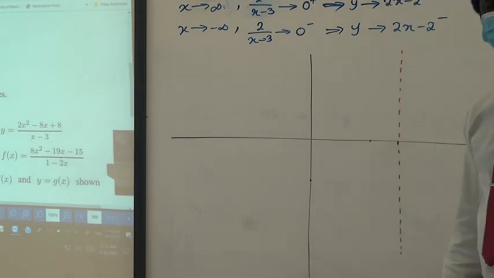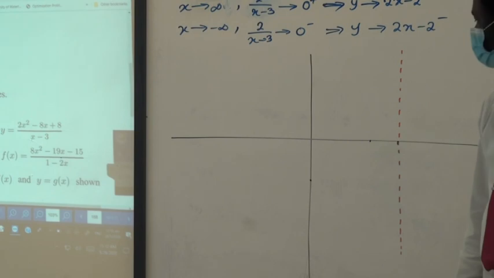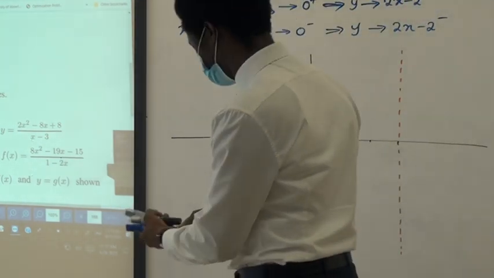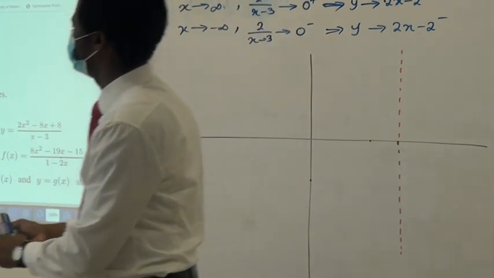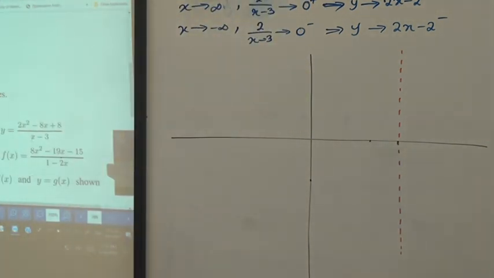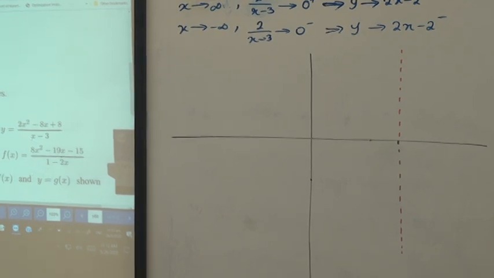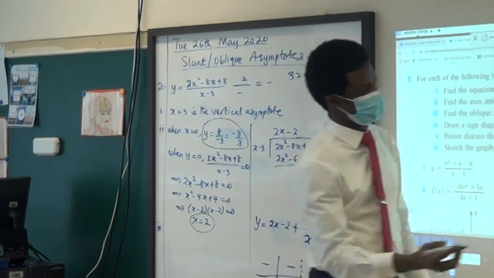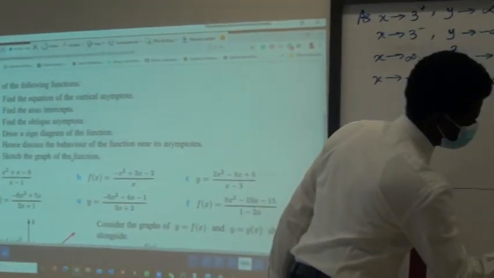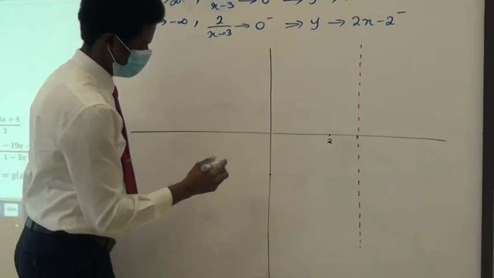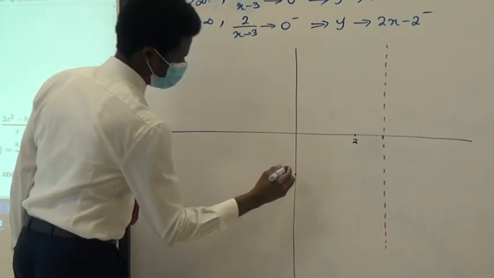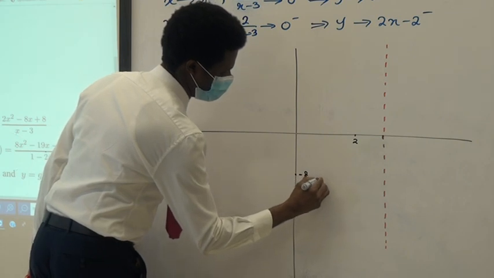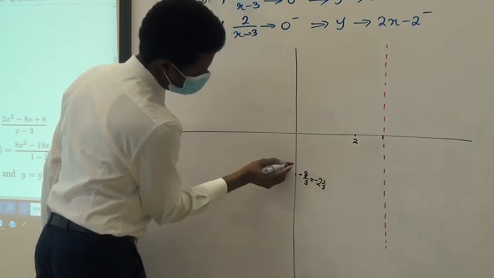Do you understand this so far? Not the last one, this one. This is the intercept of the curve. We have gotten that. The axis intercepts of the curve are y equals this and x equals 2. So x equals 2 is this. The curve passes through that. Then y equals negative 8 over 3, and I say negative 8 over 3 is negative 2 and 1 over 3, which means negative 2 is above it.